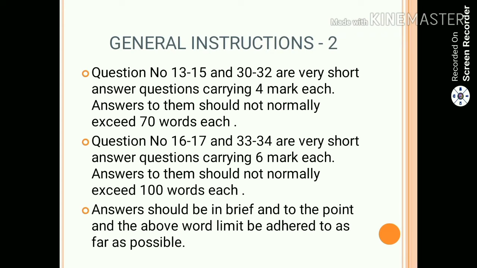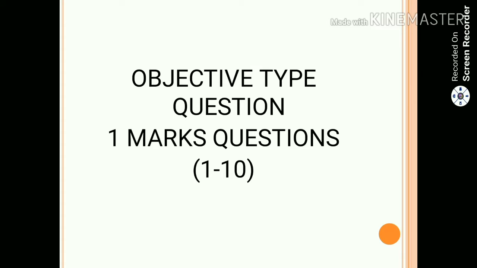Question number 16 to 17 and 33 to 34 are long answer questions carrying 6 marks each, which have to be answered in 100 words. An answer should be brief, to the point, and the word limit is not applicable in the numerical questions. So the very first are objective type questions which involve 1 mark questions, Question 1 to 10.